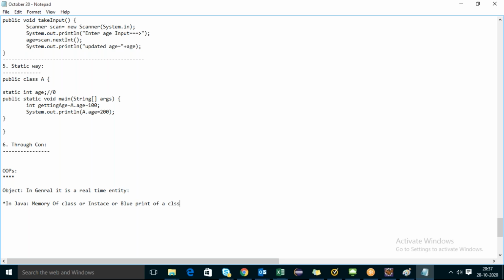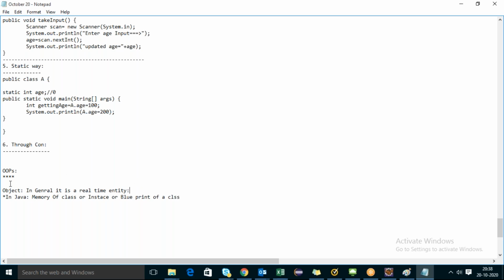All are references to the same thing, right? Now, object oriented: if you're writing a program taking the help of object references, then we can call it object oriented.